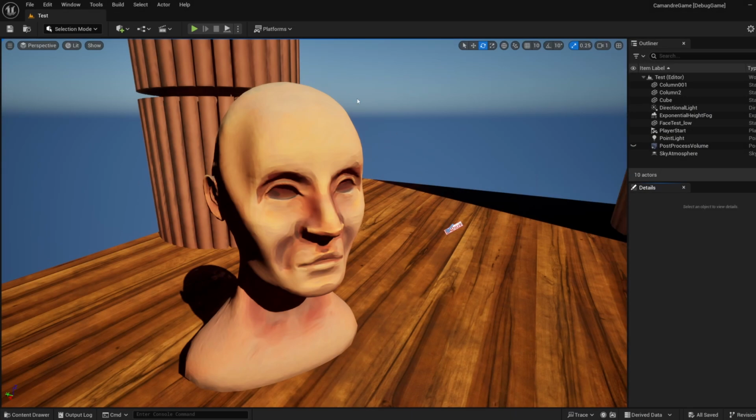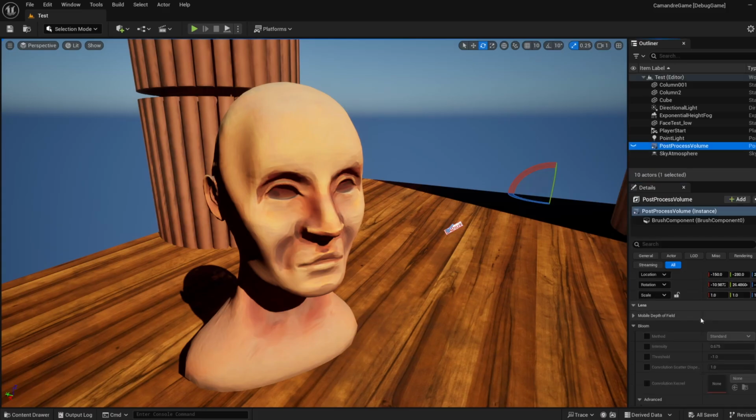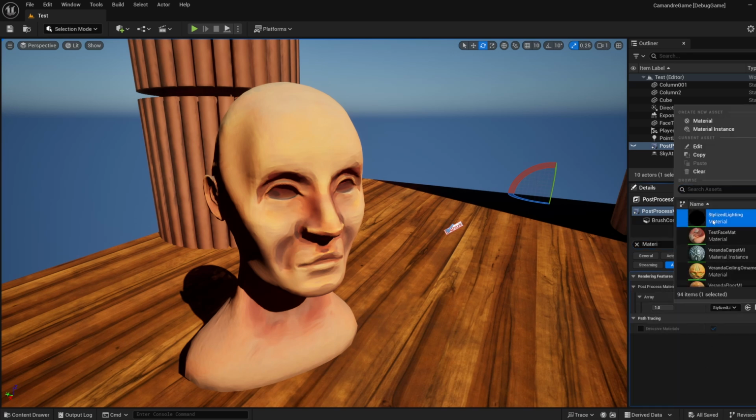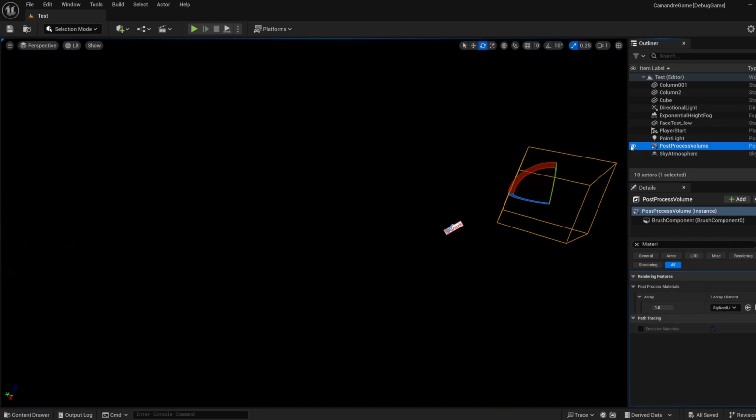It's a simple model with some props and a floor. So what we're going to do is start by desaturating the scene color. First we're going to have to create a post process volume and assign it a post process material. So if we look for a material, we can assign a material that we freshly created and everything is black. Well, it's because we have to at least feed the scene color as it was before.